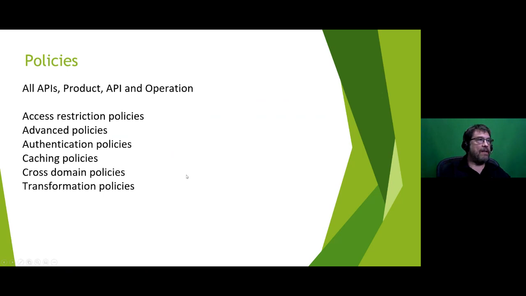So the other thing that we want to look at is policies. And what we can do is implement a policy for all APIs. By default, when you're using the new developer portal, it needs to put an all-APIs policy in there to do the CORS, so it knows how to do that cross-region resourcing. So it puts one of those in there. We'll have a look at that.